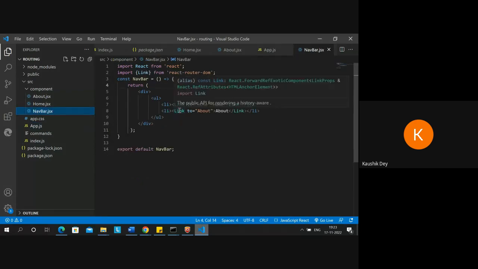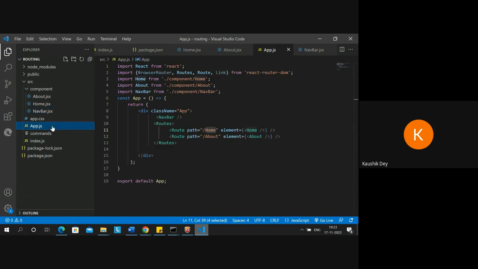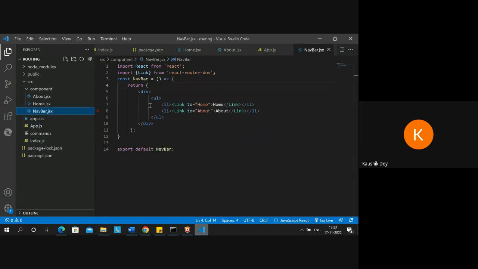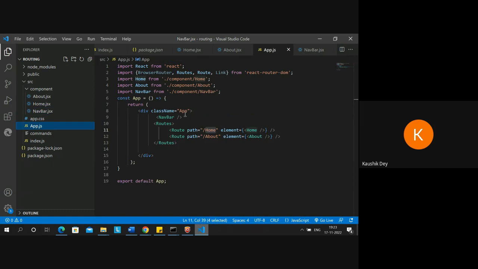But when you create the link, there is no need to add the element or component. It is required in only one place, in the routes, not the navbar. The navbar is a declaration like an a href tag, right? We are using the a href tag, and if you copy the navbar into a different file, you can reuse it. Like if I copy, we can add more slashes also, right? So if we go on that link, if we add slash home or something else, that will also work, right?